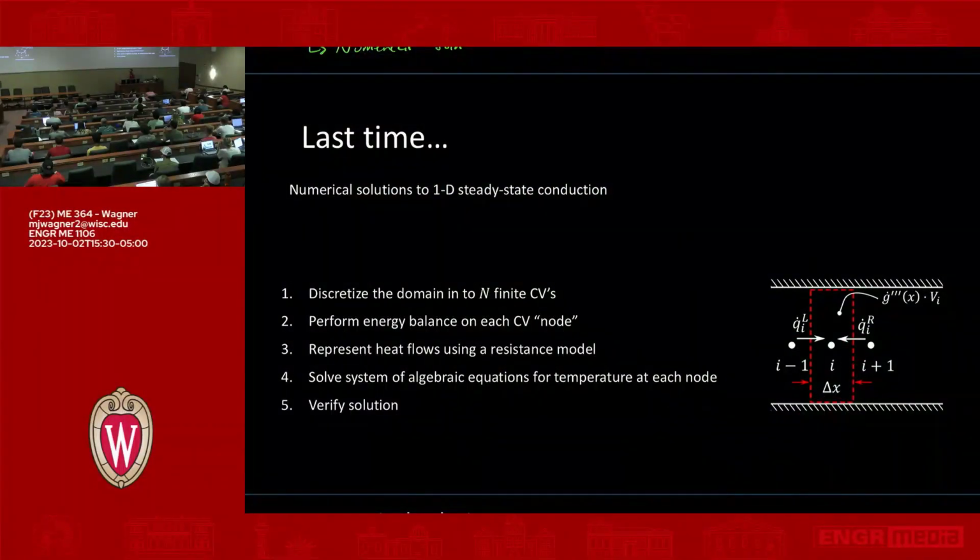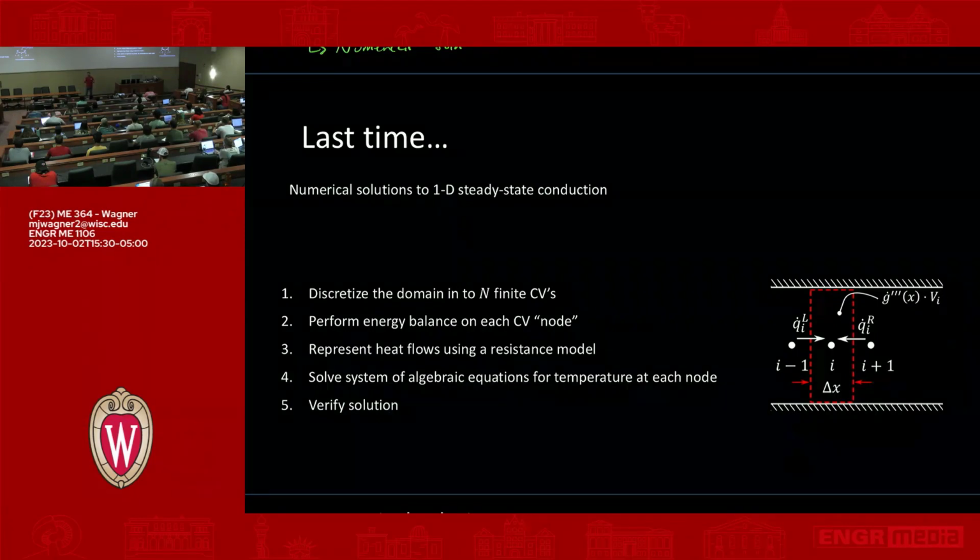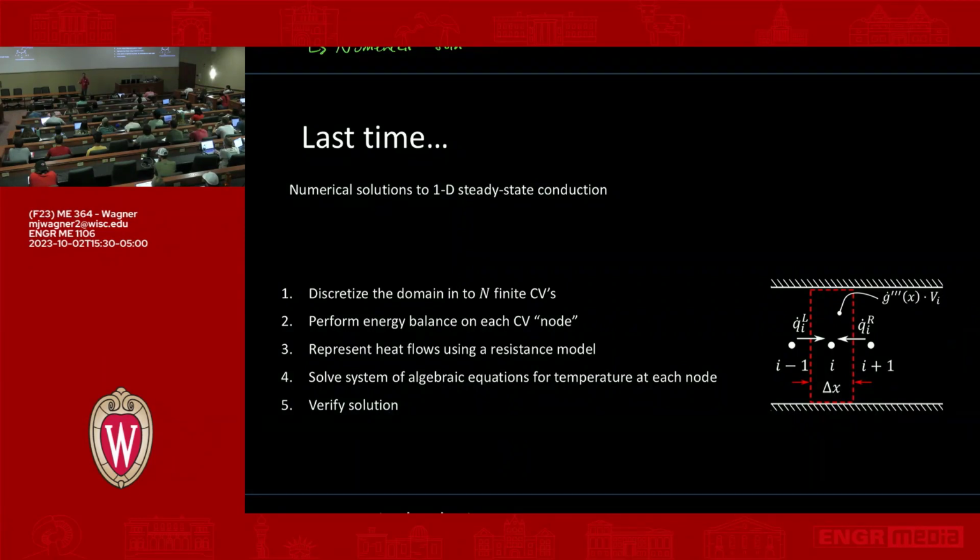So remember, for numerical solutions, what we're trying to do is take these problems that we couldn't necessarily solve analytically, or that don't have some closed form solution or analytical expression. They're maybe more difficult, or there's some discontinuity, or some complexity that makes it difficult to solve. So what we can do instead is discretize our domain into a bunch of little bits and then model the heat transfer between those chunks as simple resistance equations. This is an algebraic approach to the heat transfer problem.